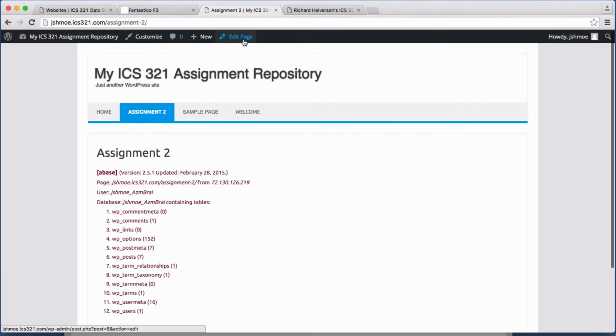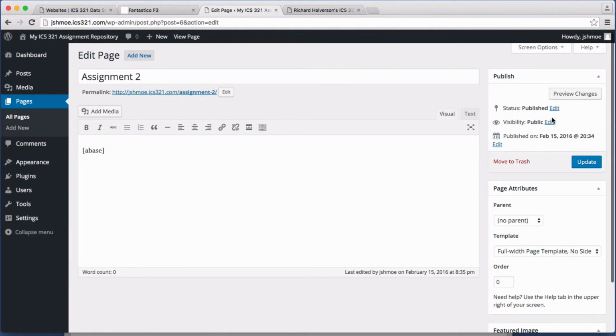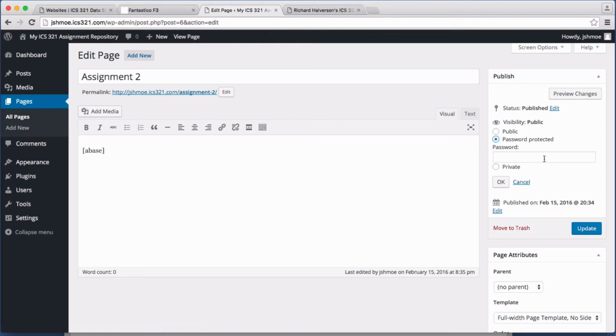Now to password the page, go over here on the right and click on visibility public, click on edit, and you can say password protected. And if you would put your 8-digit UHID, so I can look that up and see your assignments, the idea is that other people cannot.